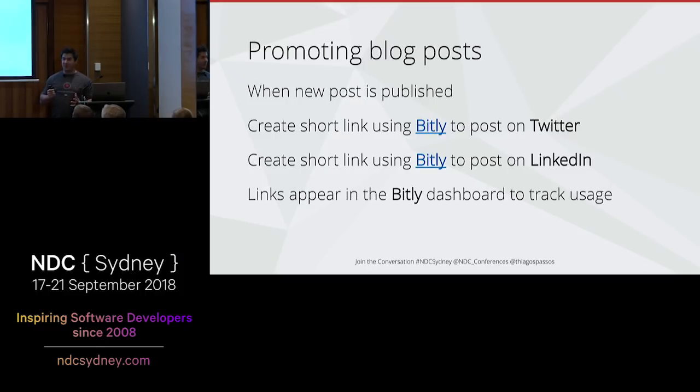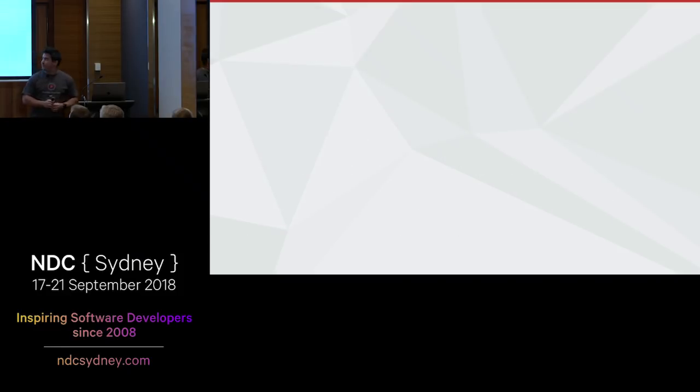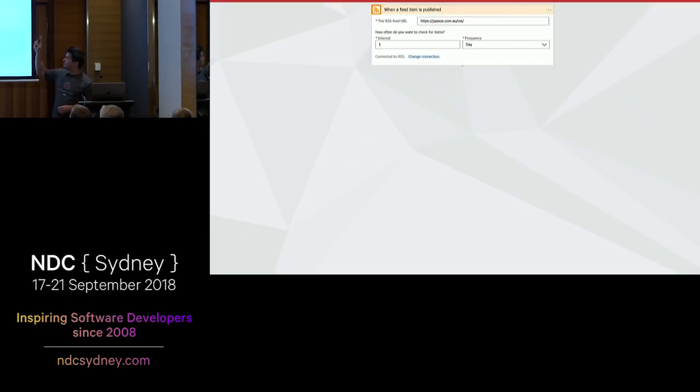If the person is very fast, I reckon she would take half an hour to do it, if she's fast, right? But I would say it's more. So if you put a logic app together, it's gonna take like 5 minutes to build, and you're saving that time, which is money, right? So let's see how we can put it together. Don't worry about the size of the screen there, it's not that important, but just so you can have an idea on how easy it is to build, how easy it is to put together.